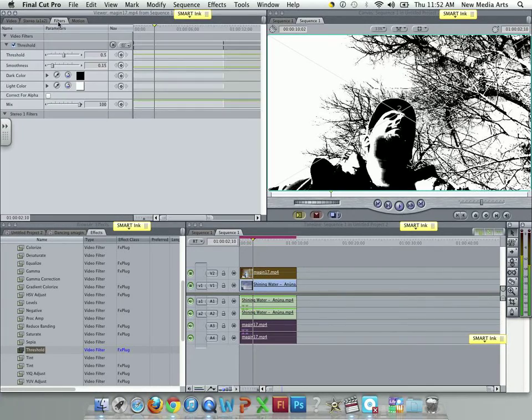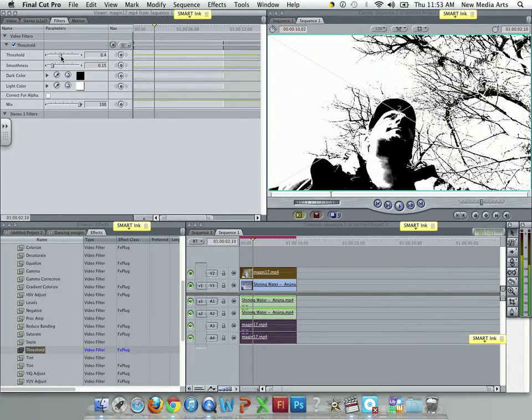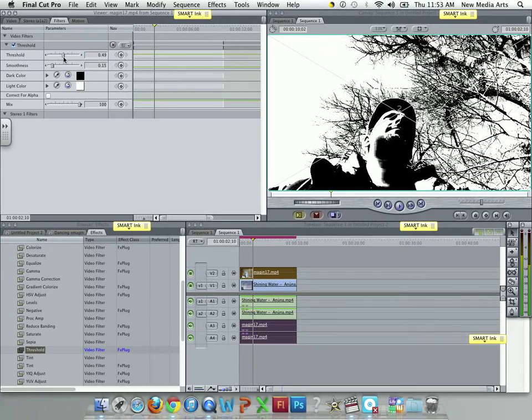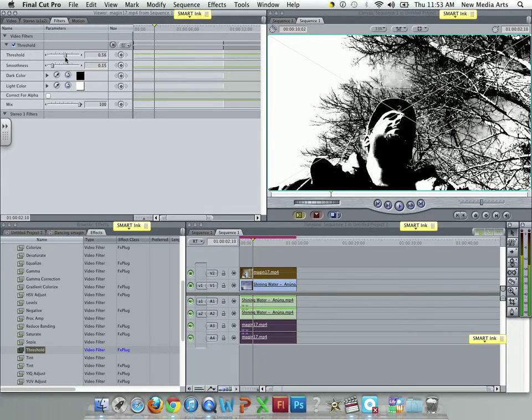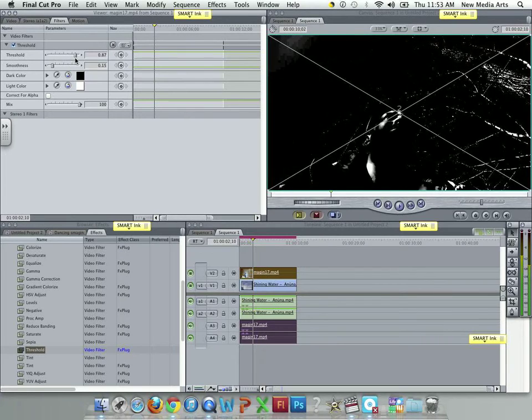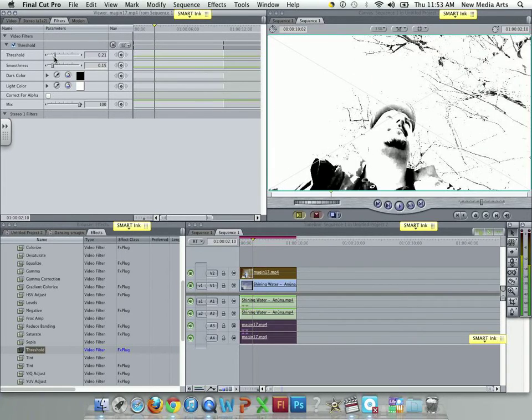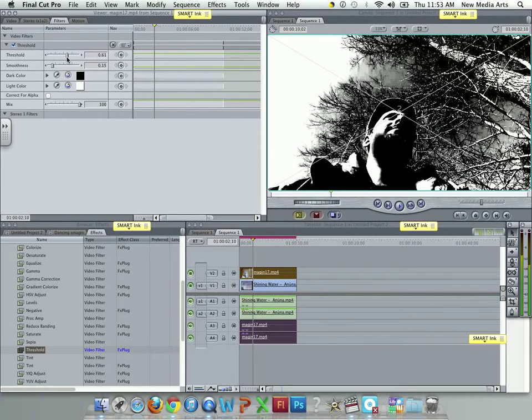Now, again, make sure that's double clicked and selected. Come up to the Filters tab and you can see that there are different parameters for threshold. If I click on this handle and drag back and forth, you can see it can get darker or lighter. So you can play around with it, try to get an average amount of contrast so that there's enough white showing through, but not too black so that you can't see, and not too white. So you're kind of in between.